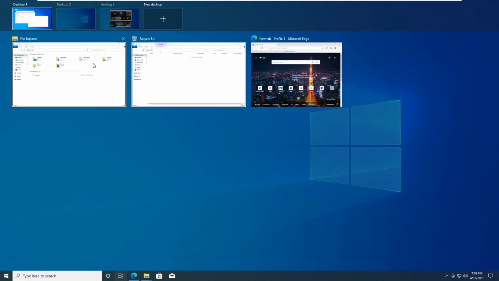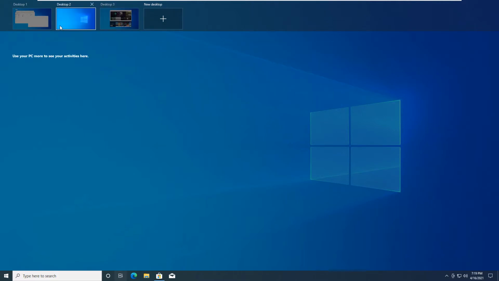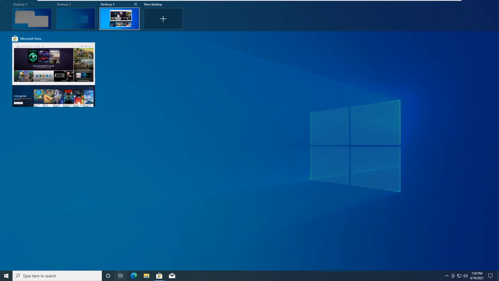So that is basically the functionality of this, and it is very useful if you do not have more than one monitor. I know that a lot of people usually have dual monitors to have separate things up at once. However, you can actually have more than one monitor up at once, just not visibly seeing them at once. So you can be working on something here and then jump back over to your desktop 2 or 3, depending on which desktop you're working on.